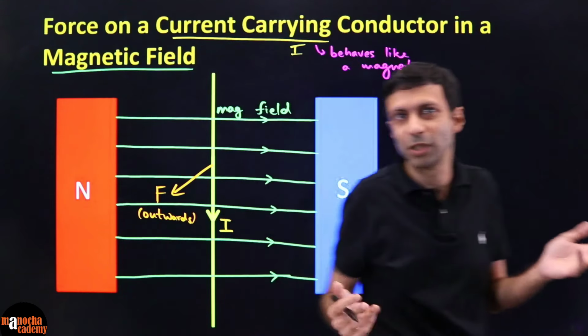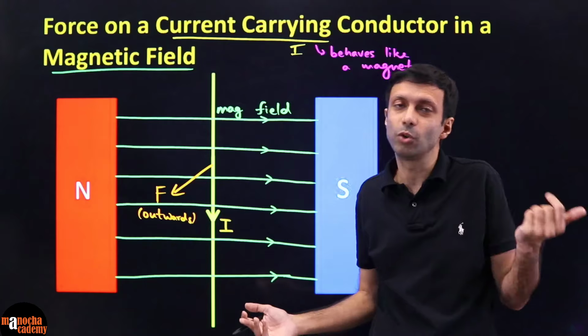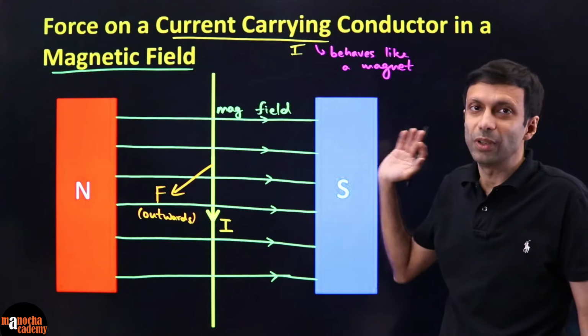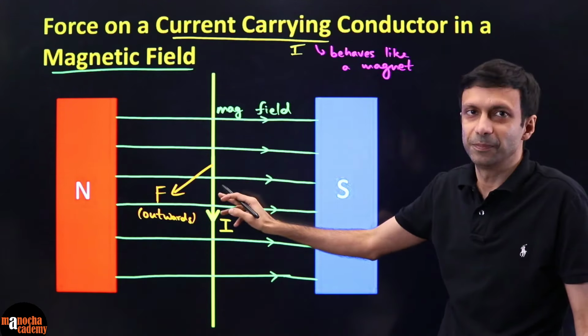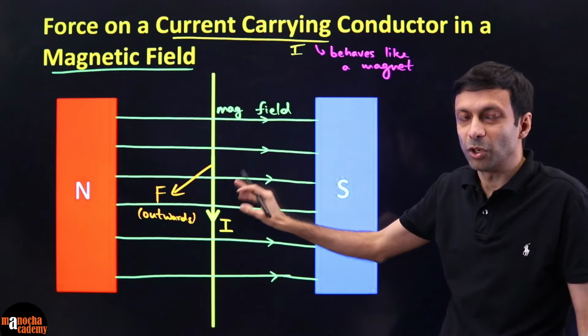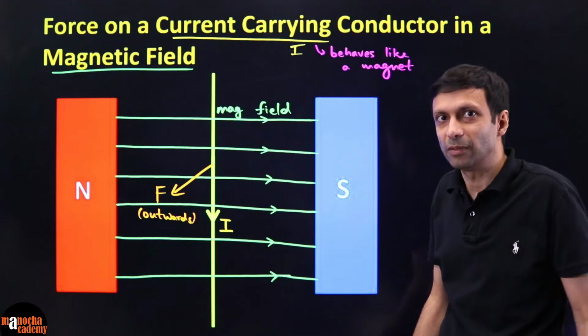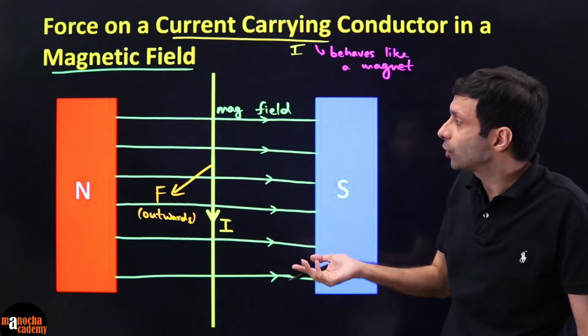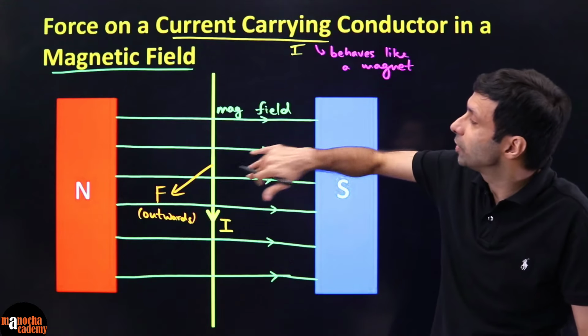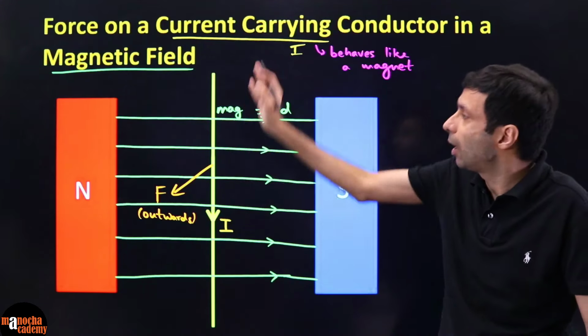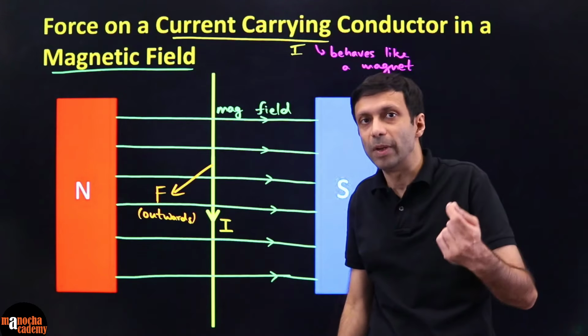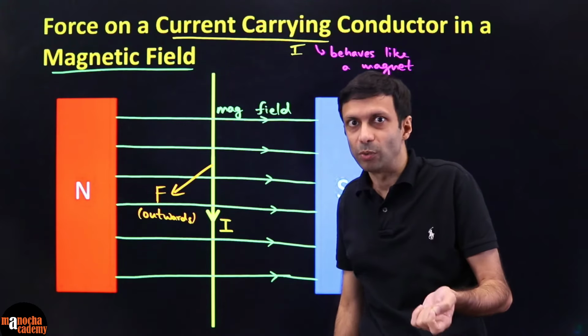Right? Equal and opposite forces. Otherwise Newton's third law, Newton will again get angry. So that is why there will be a force here. Clear? Because two magnets are playing with each other. Now again, what is the direction of this force? Is it going to be outwards, into the plane of the paper, upward, downward? So there is a rule based on that, right? We'll talk about that rule.